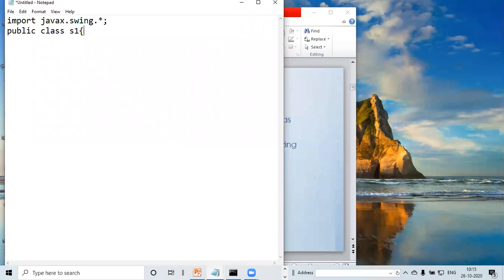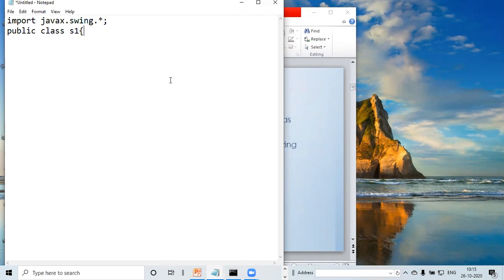In order to make, because everything comes under a frame, so first we will see how we can develop this particular frame portion, so that we can use all those components in this part.